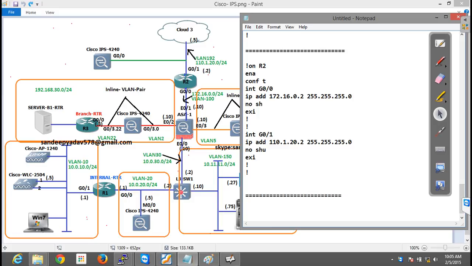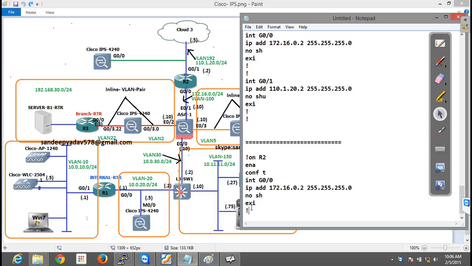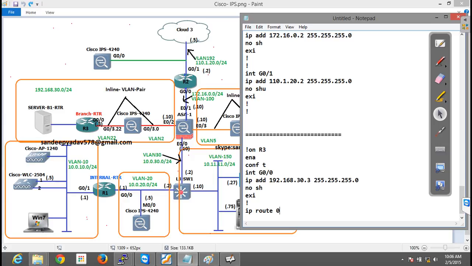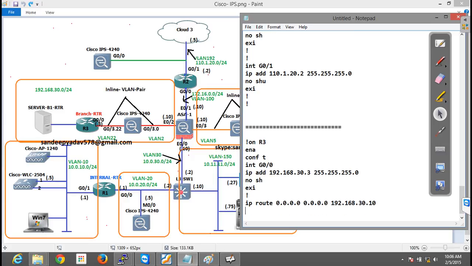Then R3. What is R3? 192.168.3. Okay. Firewall.